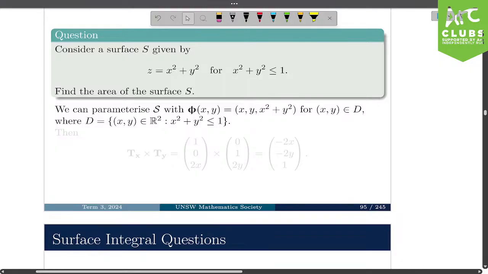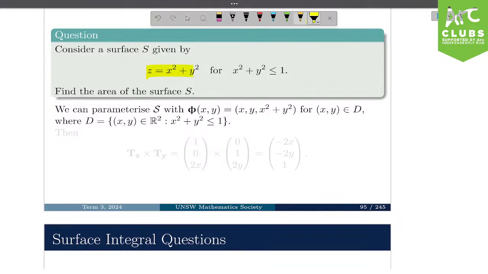We can parametrize this very nicely because we have z in terms of x and y. So we can eliminate z as a parameter to get it purely in terms of x and y, which gives us a suitable parametrization. So we've got x squared plus y squared. Again, the surface is smooth, everything in here is differentiable, very nice. And then we have (x, y) in some region D. And D is going to come from this, right? So this gives us a unit disk in R2. So that's where we get this region from.